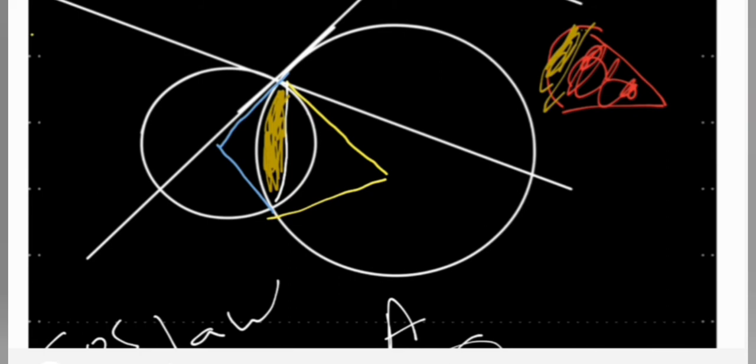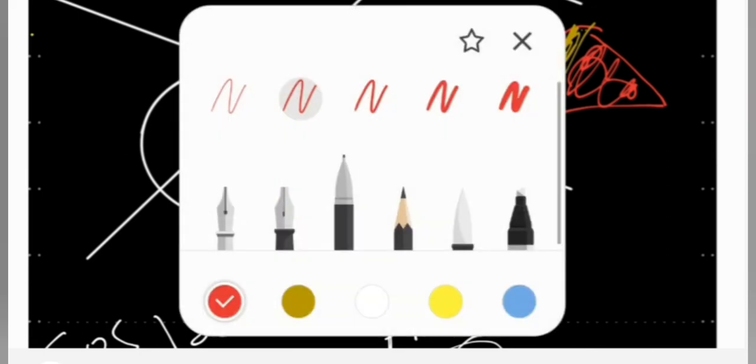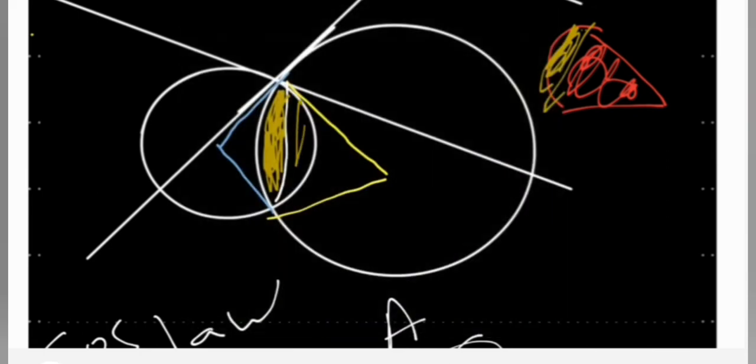Okay, now for the second section over here, we have this part over here, okay? Which is this section of the circle, this section of the circle with the blue parts, minus this triangle over here, okay? So this is what I need you to focus on.